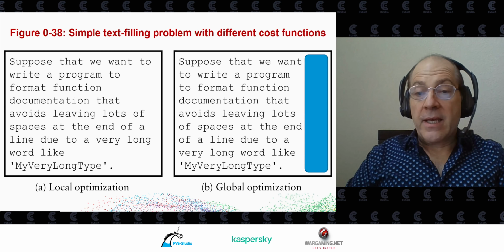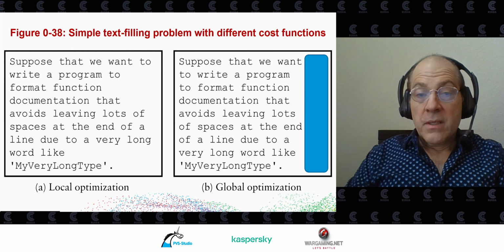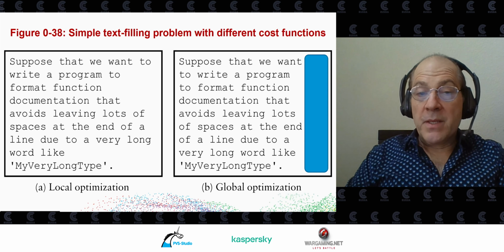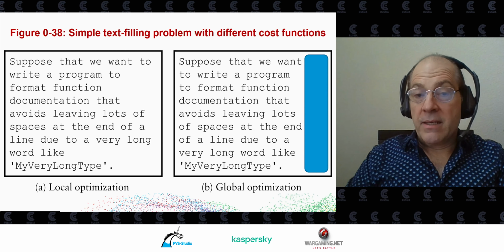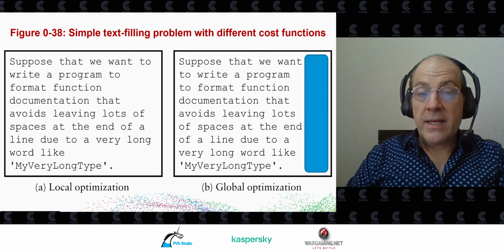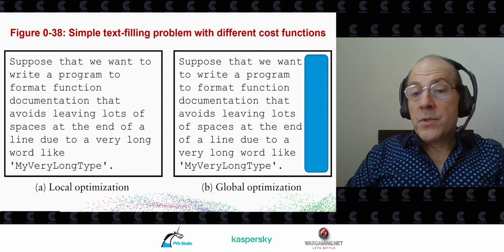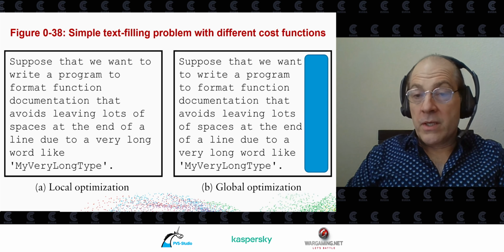So let's think for a second. If you had to solve this problem optimally, what would you do? Now, the algorithm on the left simply puts as many words in place as it can, and then when it runs out of room, it goes to the next and the next and the next. This algorithm runs in linear time because the cost function is cheap, right? It's not a global cost function. It just does what it does at every point. But suppose we had the following global cost function.